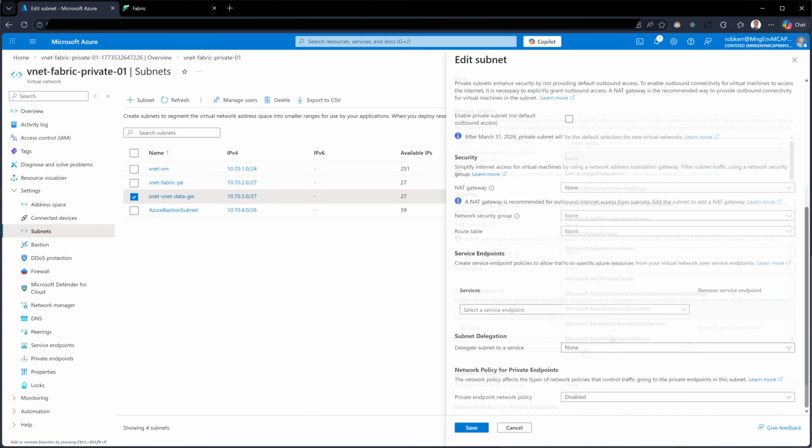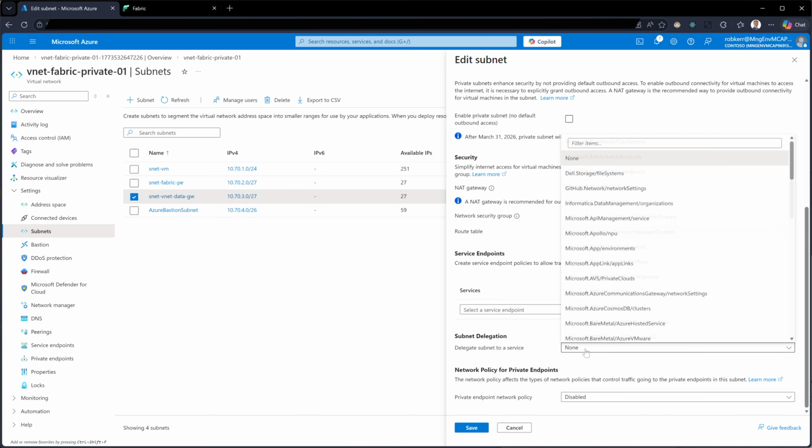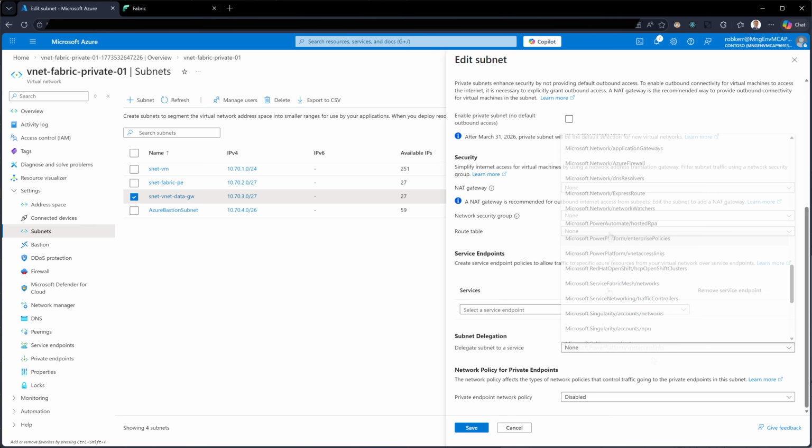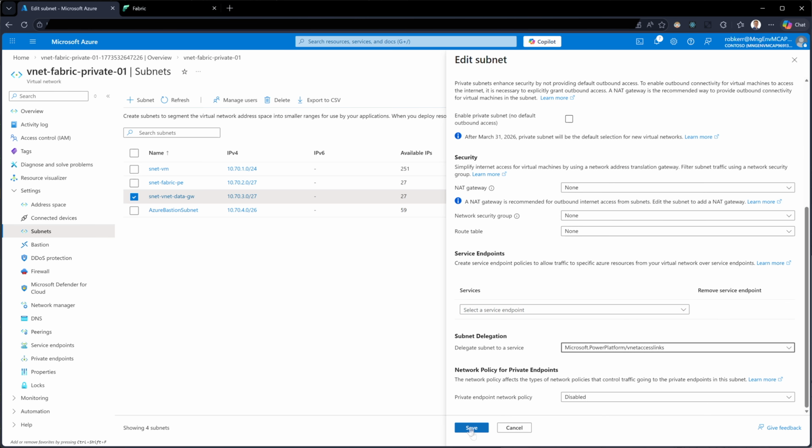Oh, and I just realized I missed a step. The gateway subnet needs to have a Power Platform delegation. So let me just update the gateway subnet with that and hit save.